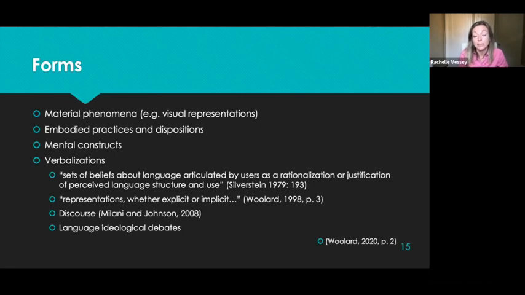So the reason why we end up verbalizing our common sense beliefs about language is often that our expectations and assumptions about what should be happening are upset. And when we are confounded by something happening, we end up talking about it in such a way that we make explicit our beliefs about language, whereas normally they could be left unsaid because they are taken for granted and allow our world to function in the way that it does in all the banal ways that we live. So language ideological debates tend to emerge when our expectations are upset. And there was that edited collection examining that.